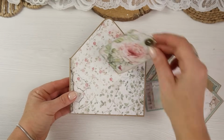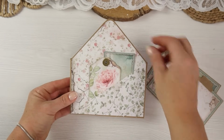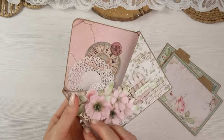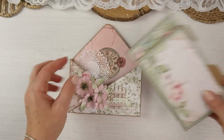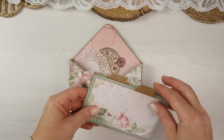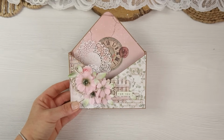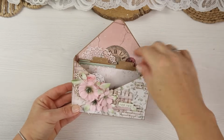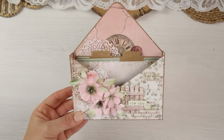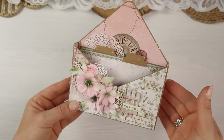I hope you like the project because it's a super cute card box, 2-in-1. You can create photomats, recipe cards, many other things that will go inside that box, and it looks really pretty. So I hope you will find this tutorial inspirational.